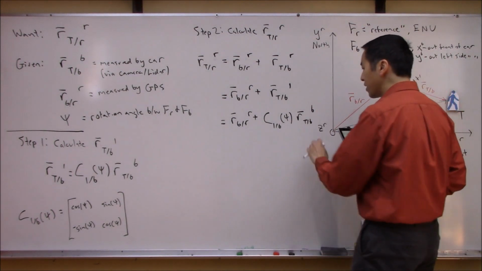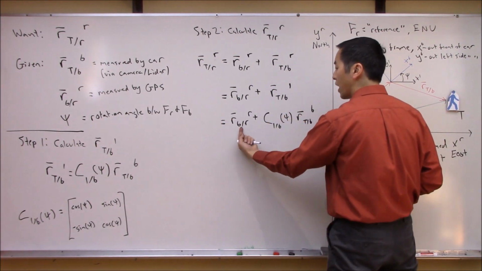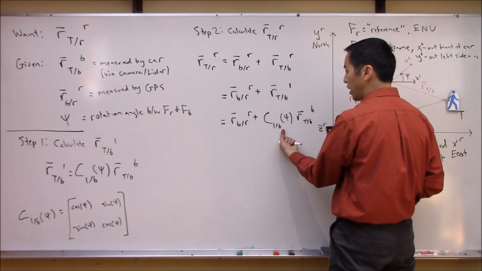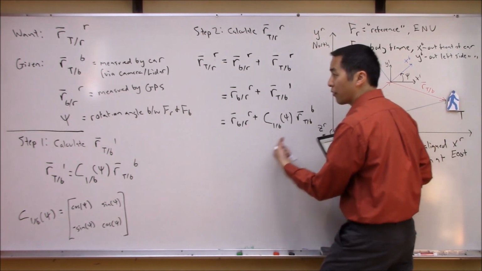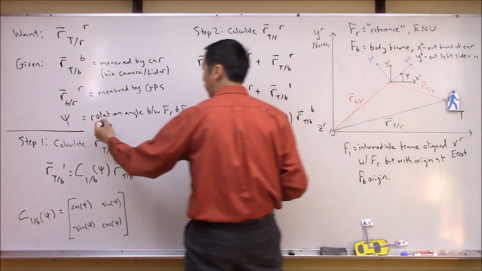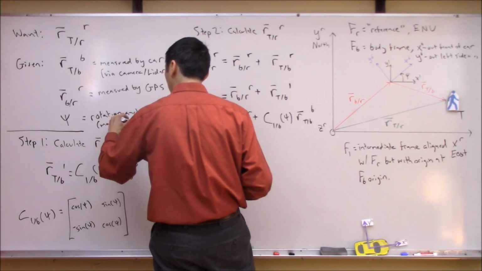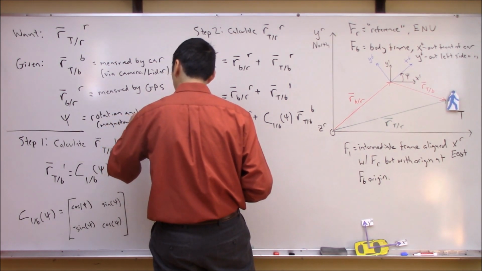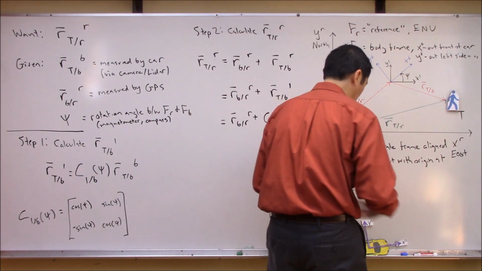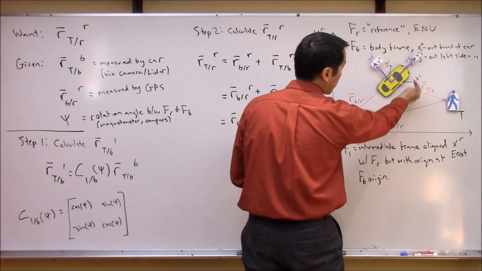Great, and if you look at this, this is awesome because, again, the thing I want is on the left. We get this via GPS, I already have that. I can calculate this rotation matrix, no problem, if I'm given the rotation angle psi. Again, this might come from like a magnetometer in this case, you know, a compass. All this thing is, it's the heading angle, right? It's the heading angle of the car.